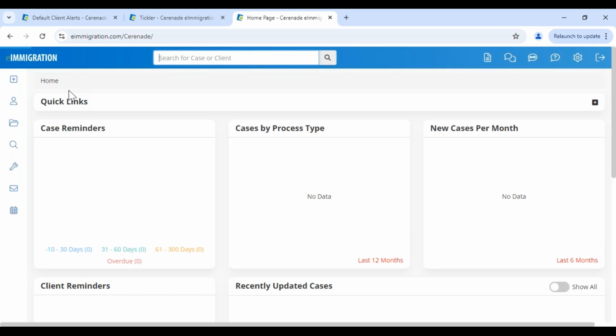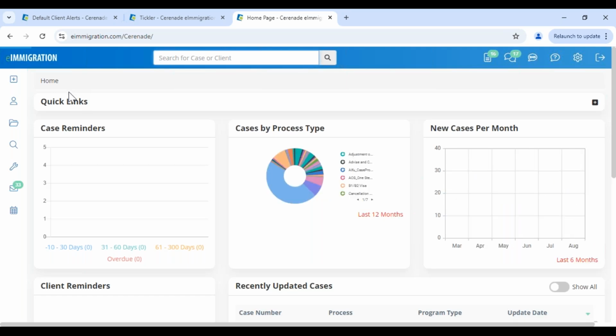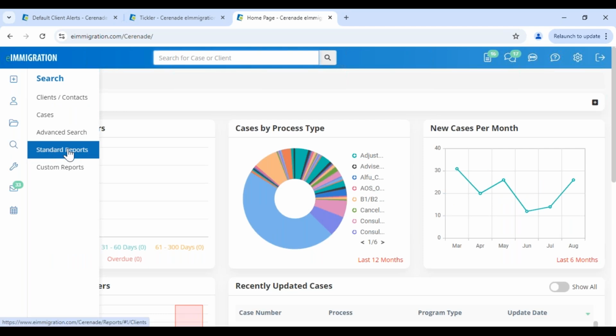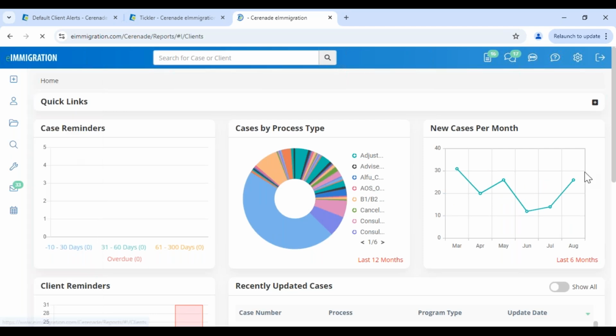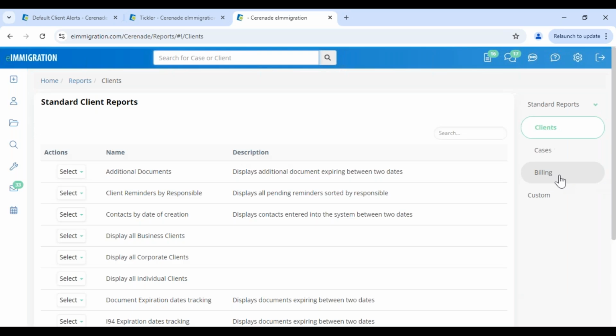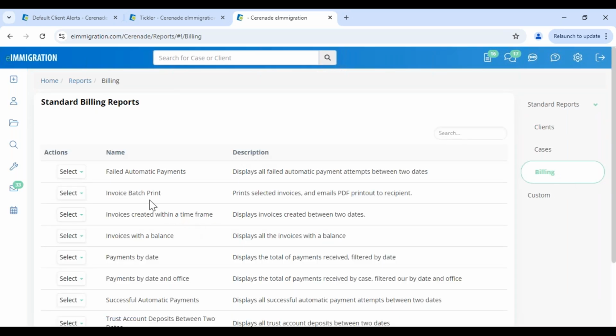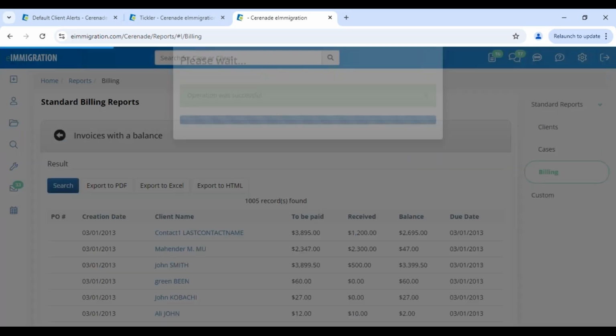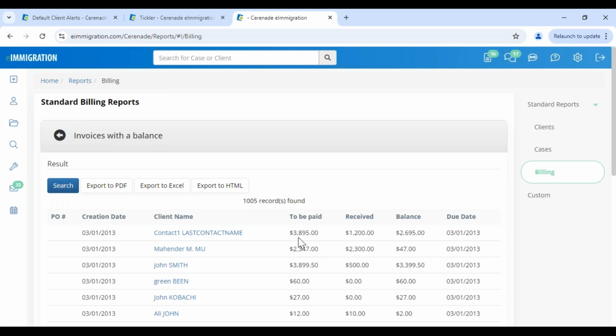I also want to show you how to run a report. So click on search on the left, standard report, and then click on billing. Here is where you can run reports related to billing, such as a list of all invoices with a pending balance. So I can run that report. It shows me, again, who owes me how much, since when.